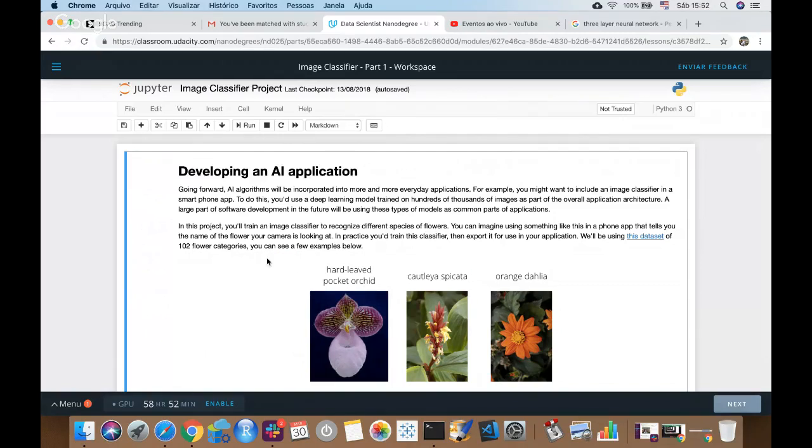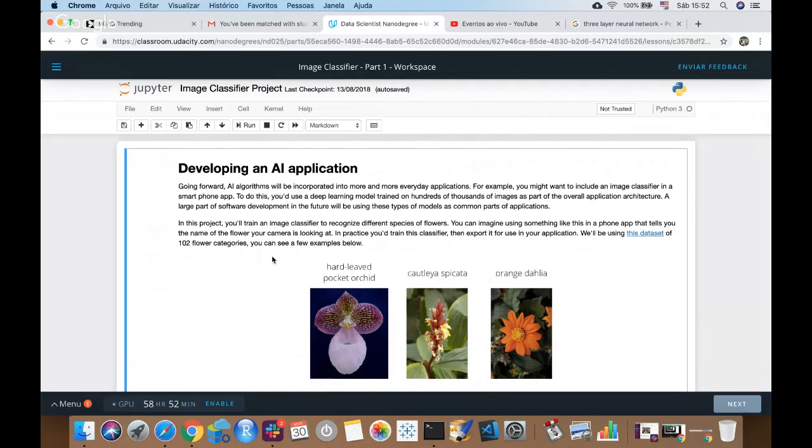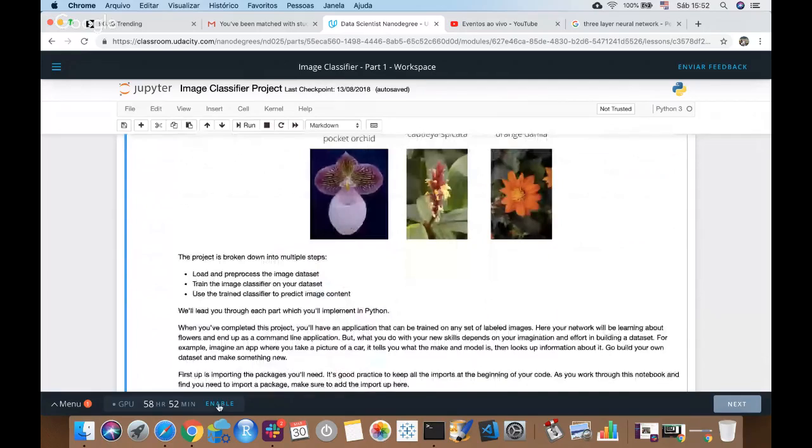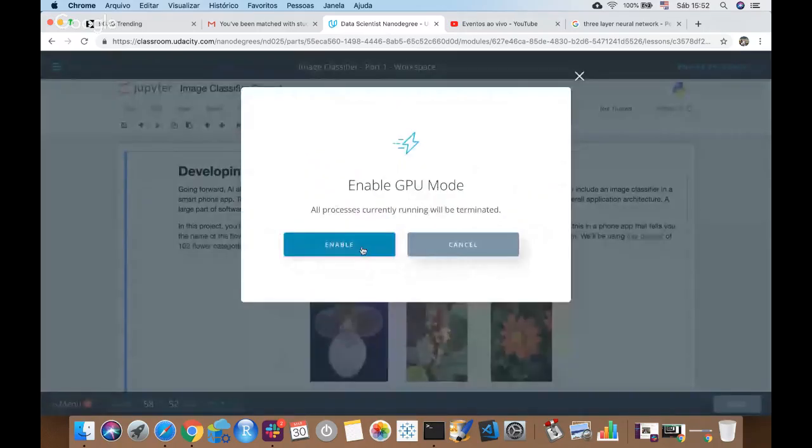So pretty much what I recommend is doing everything that doesn't need the GPU with this disabled. And only when you are ready to start training, you click here, and you click here.